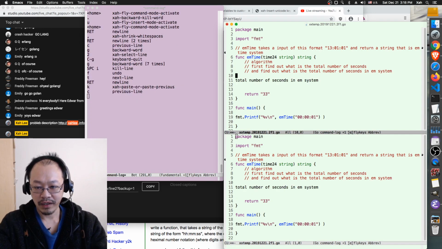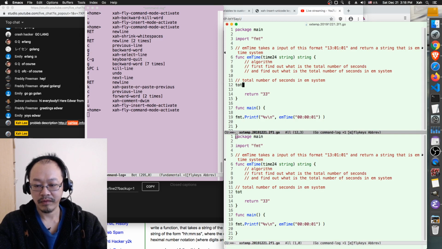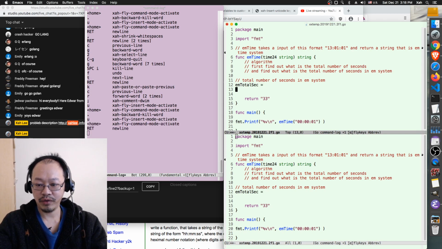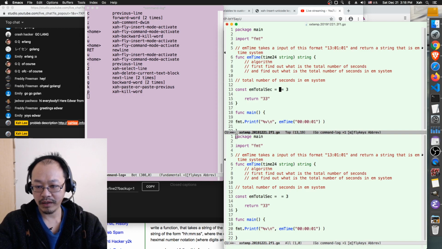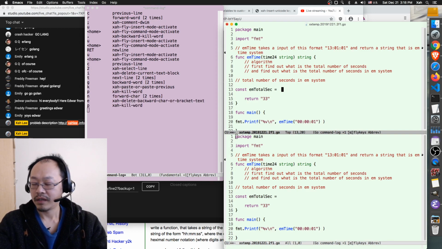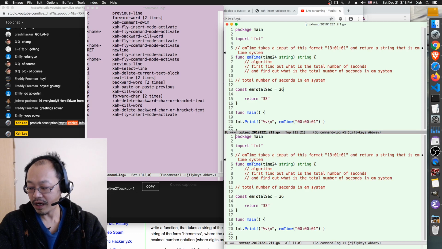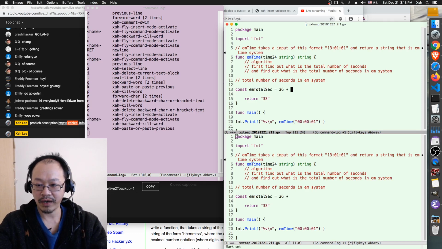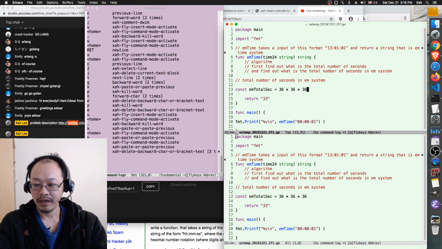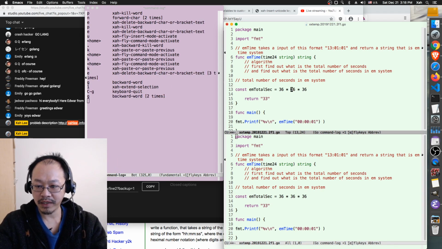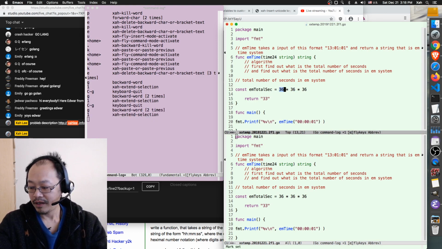Let's compute the total number of seconds. M total number of seconds equals a constant: 36 times 36, right? 36 seconds times the number of minutes in an hour times the number of hours in a day.